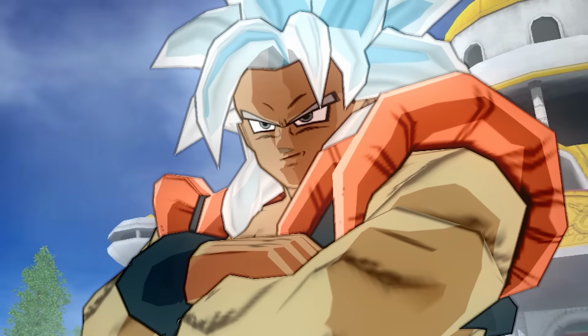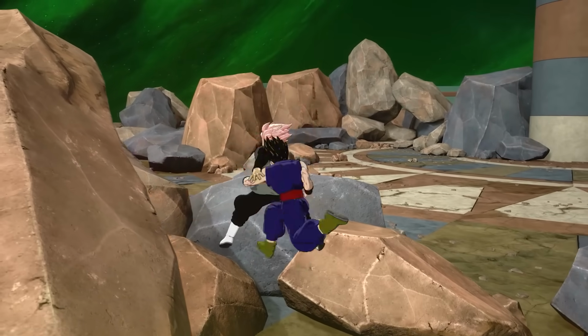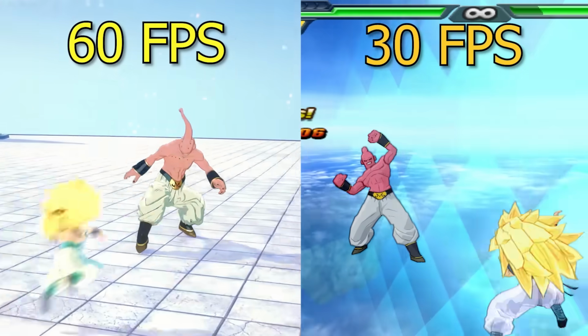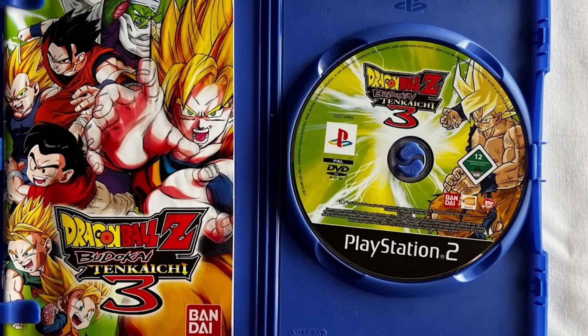Tenkaichi 3 is a fast-paced game. I know it might not seem like it after playing Sparking Zero for so long, but trust me, it is. I mean, one of them runs at 60 FPS while the other is locked at 30, or even 25 if you're playing the European version.